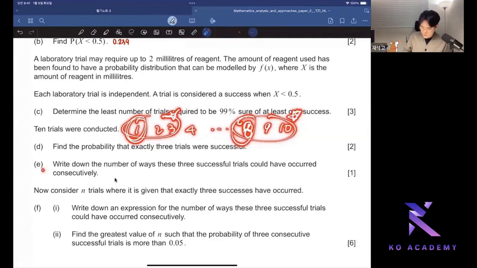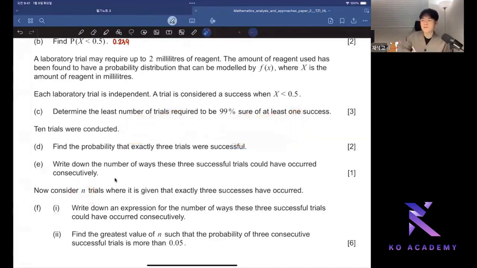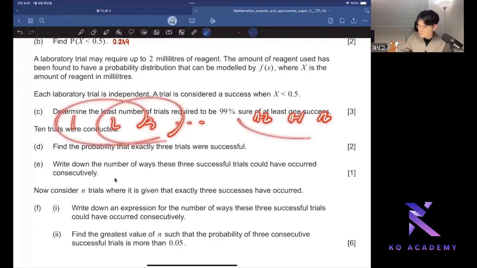Why did we do this? So when you do n attempts, how many cases are there of succeeding 3 times in a row? 1, 2, 3, then 2, 3, 4. When you have up to n like this, if you count based on the front, like n-1, n-2, 1-2-3, 2-3-4, you could think that there are n-2 cases. When there are 10, there were 8 cases, so we subtracted 2. Since there are n cases, there should be up to n-2.